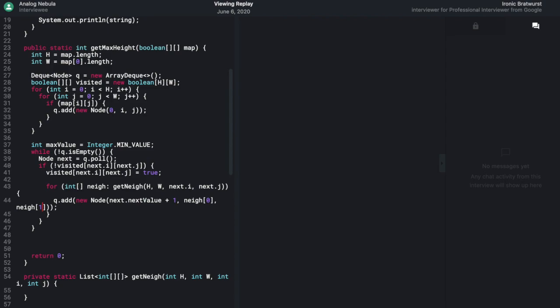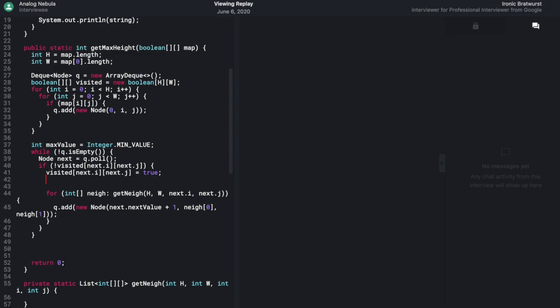And so one thing we're going to do also, forgot this one, max value is going to be math dot max of max value and next dot next value. Okay. And then we're going to basically return the next value over here.